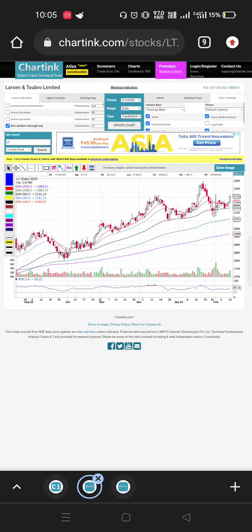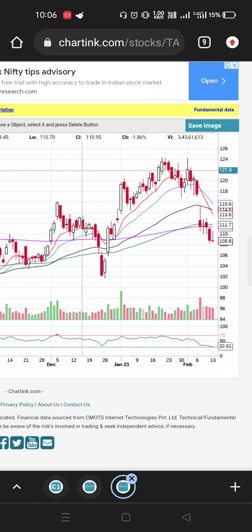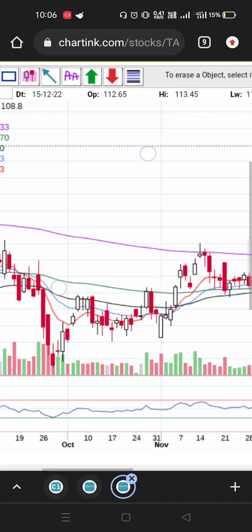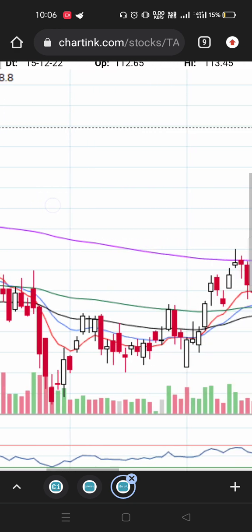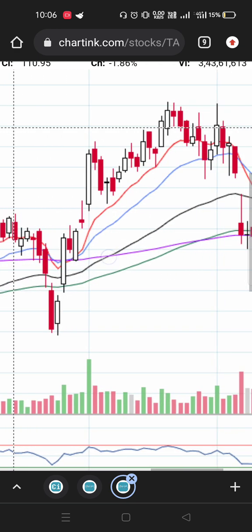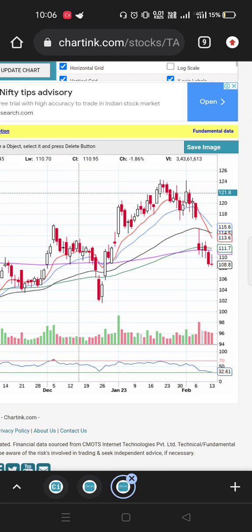See, LNT is having a very good boom. See the scenario, if I go to Tata Steel, it is lying between these moving averages, it is below the 200 moving average. So it is not in an uptrend, it is a downtrend. Here you can check easily, these are the moving averages. The candle is in between these moving averages, which are the EMA. We will never make any kind of investment, because the candle is not flying. For a few days it is flying above, so that is not trending, but right now it is not trending, so it is advisable not to make an investment.